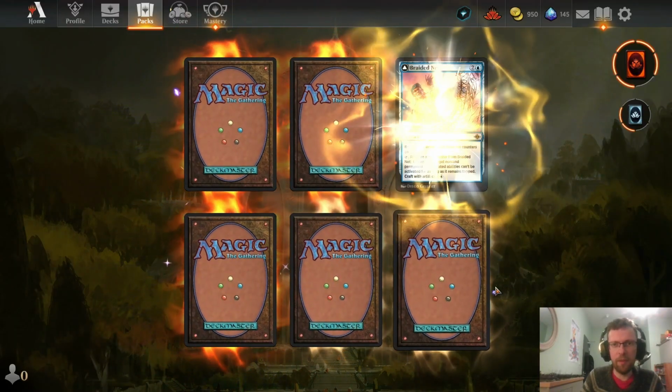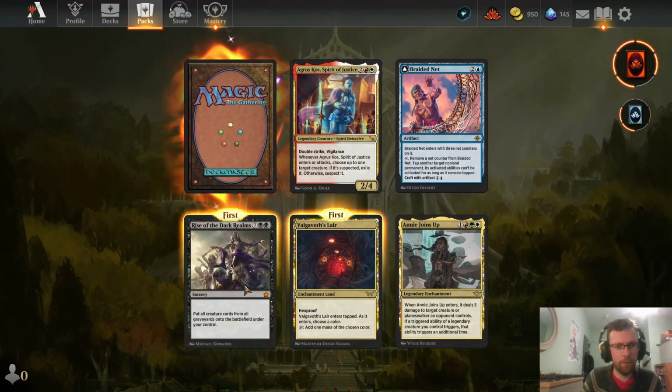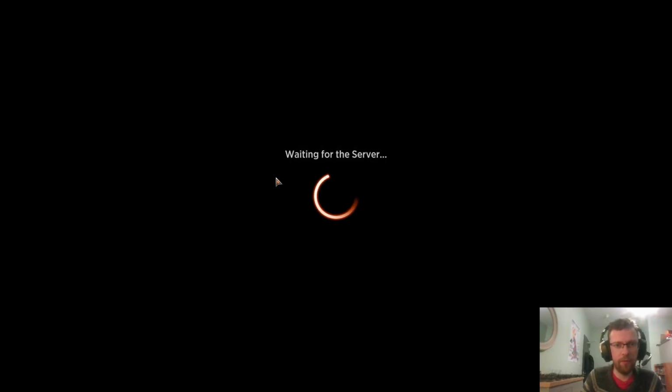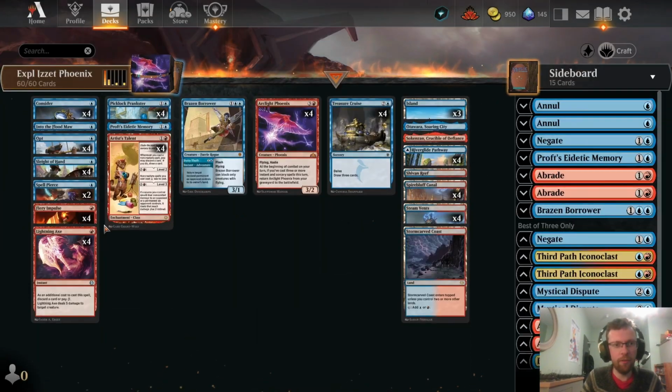So, some mythics in here. And he joins up. Rakdos, Rite of the Dragon Caller. There's some interesting cards there. Probably not many that we're going to be playing with. So, yeah. Izzet Phoenix still doing the business. Artist Talent is a great addition to the deck. I can see why it's in play. But yeah, some really good games there.